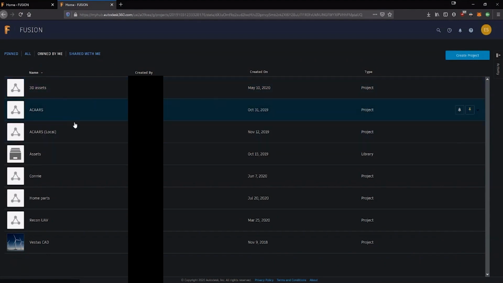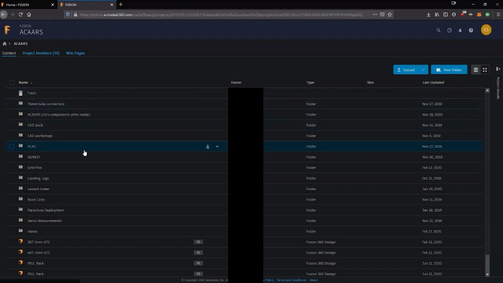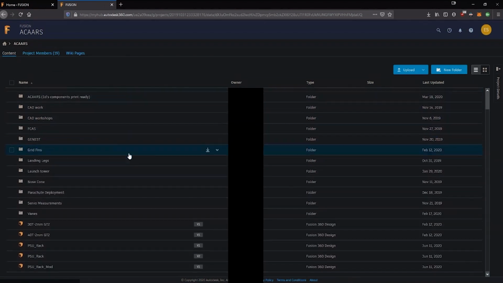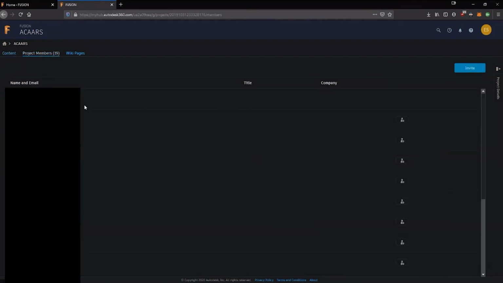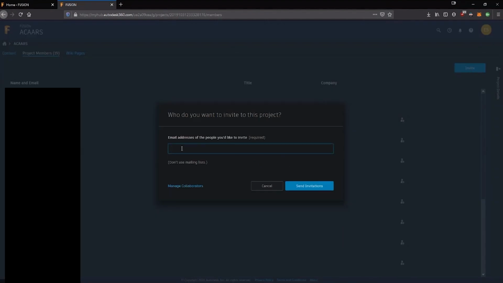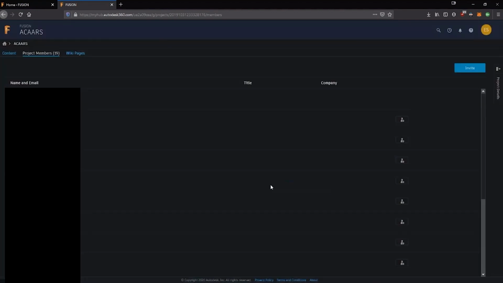So, for example, it's a little Rockets project that we did from last year. These are all the components. You can see the owners and people who have uploaded it, and you can invite members through here. So you can hit invite, type in the other member's email, the one that they use for Fusion 360, and you can add them in and they can see the entire shared folder. So this is through the web app.